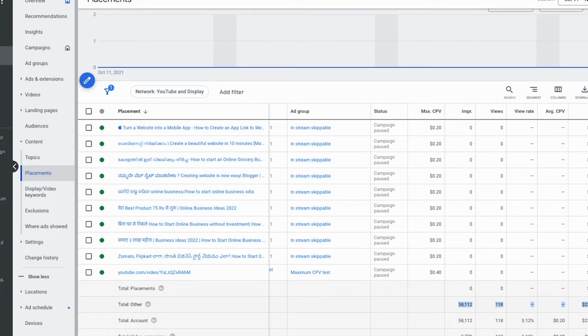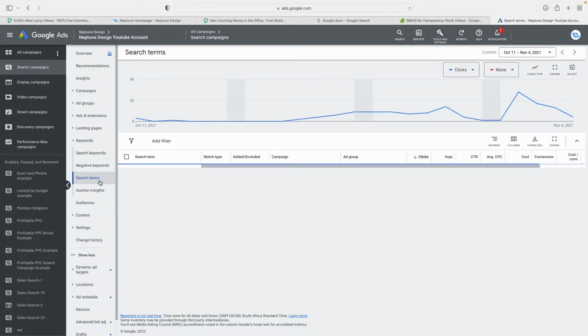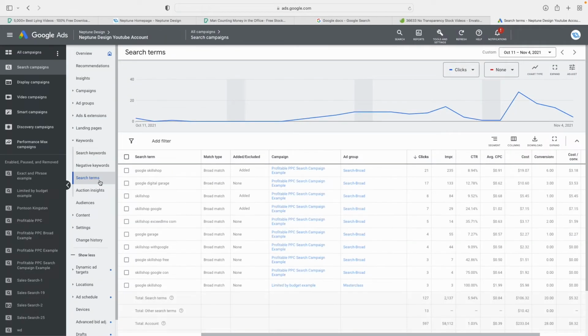Another great example of this is if you look at the Google Ads search terms reports, Google does the same thing by excluding 28% of the search terms report as well. So you can't really see all of the searches that triggered your ads. Now, Google, if you're watching this, please allow us to see where all of our money is being spent, as it is our money after all.